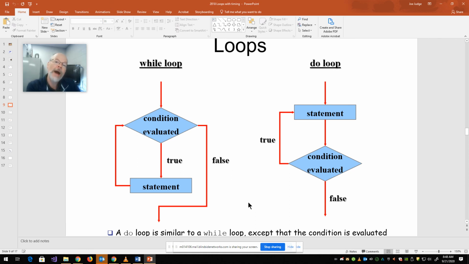Notice where the do box is, those steps you're performing, versus the condition. So now that I got them on the same screen, can somebody give me an example where you might want to do something no matter what in a program or in a game, and then check if it's still true?